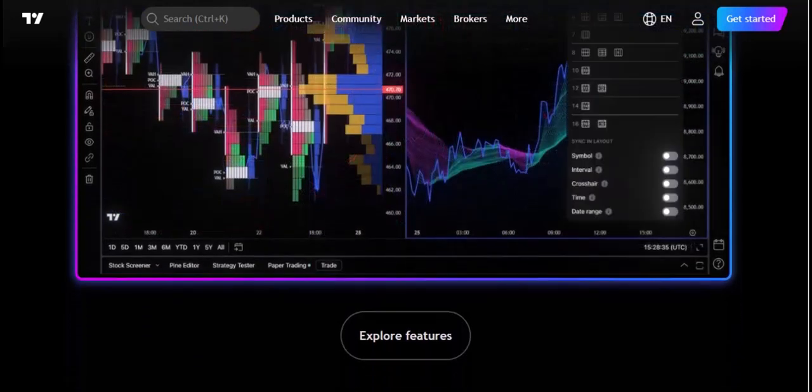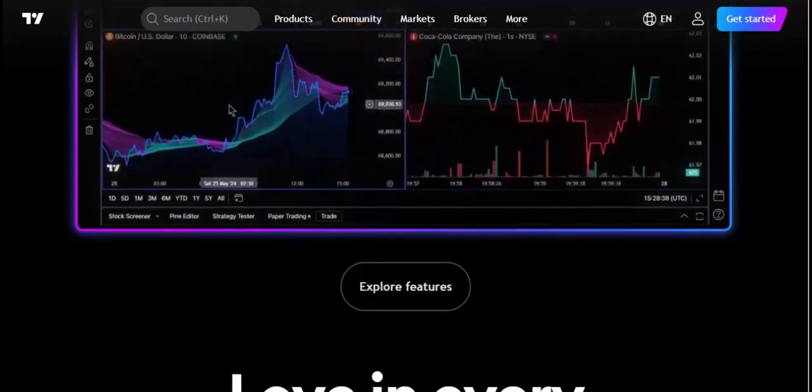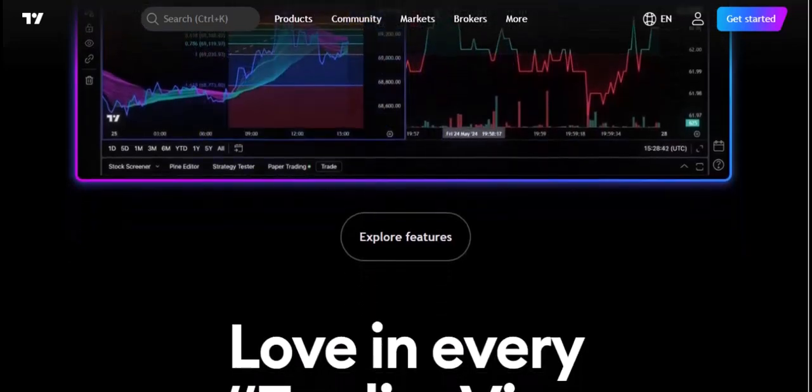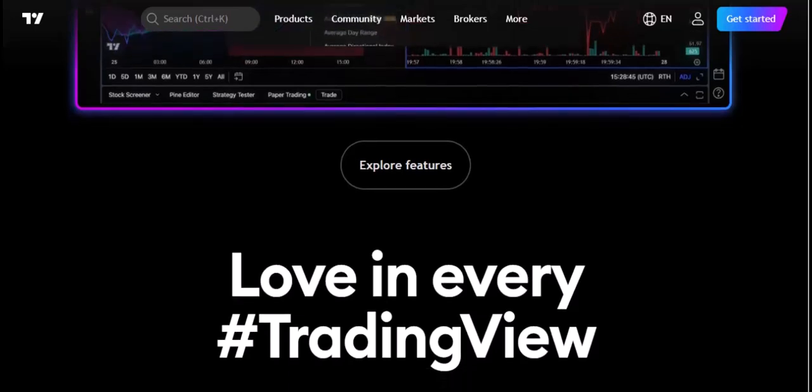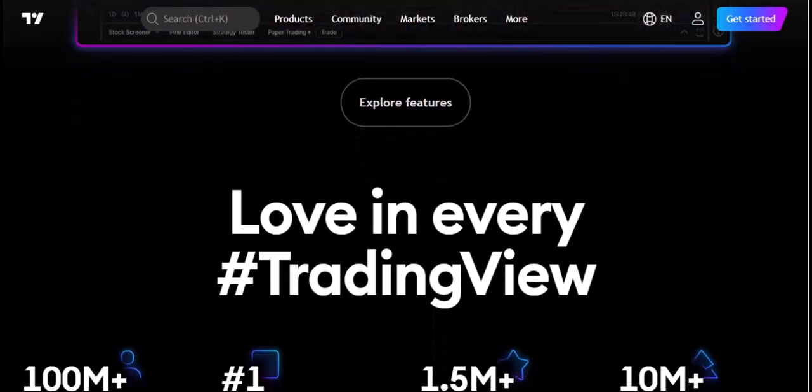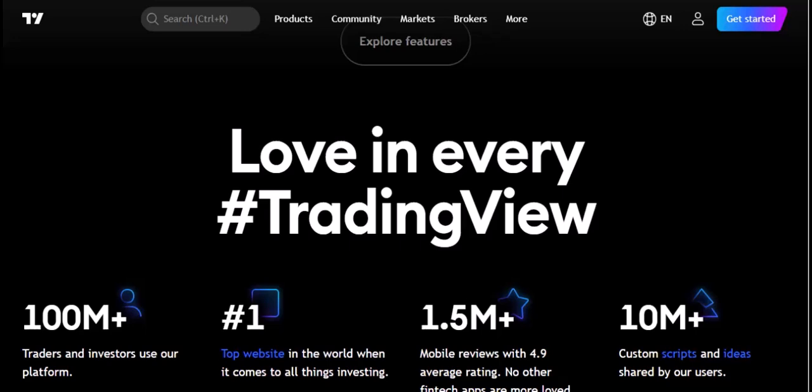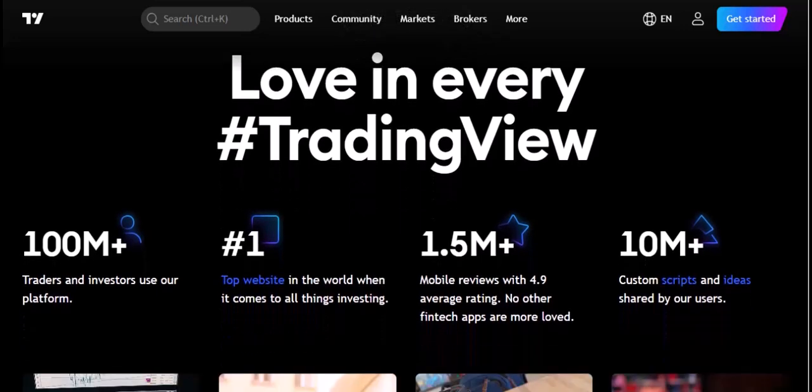One of the biggest wins for TradingView in the beginner-friendliness department is its intuitive interface. Unlike some older, clunkier platforms, TradingView boasts a clean and well-organized layout. The tools you need are generally easy to find, and customizing your charts to see the information that matters most to you is surprisingly straightforward. You can add indicators with a few clicks, draw trend lines with ease, and even change the color scheme to match your preferences. This visual clarity can be a huge confidence booster when you're just learning the ropes.